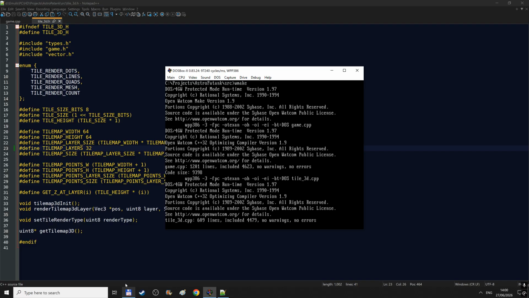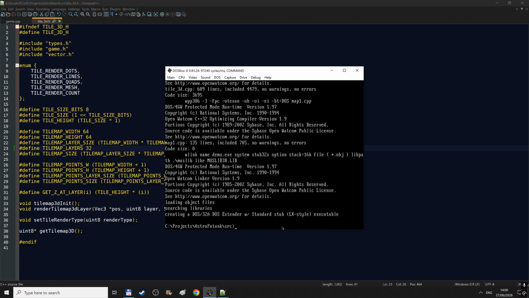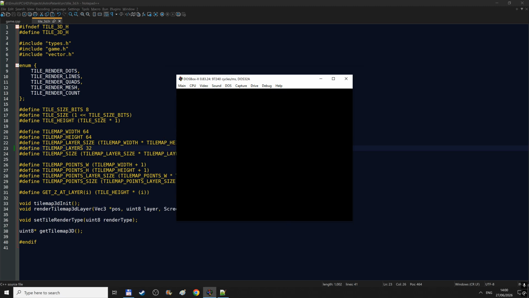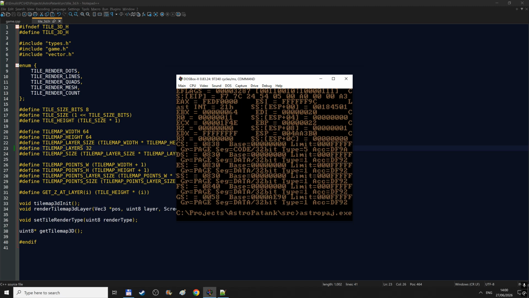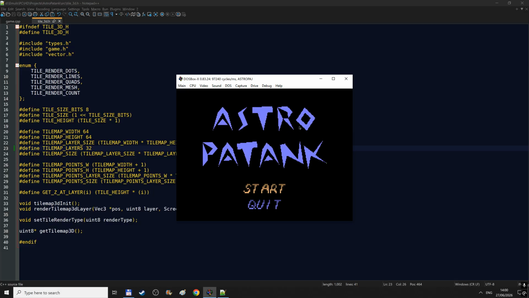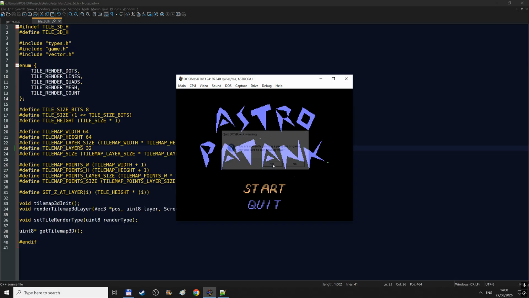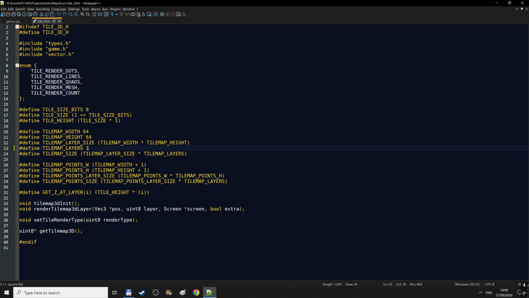So technically, I have to open my map data. Yeah. Nice. So that's not ready, but it's almost ready. Technically, you can change the tile map with height and create different sizes.